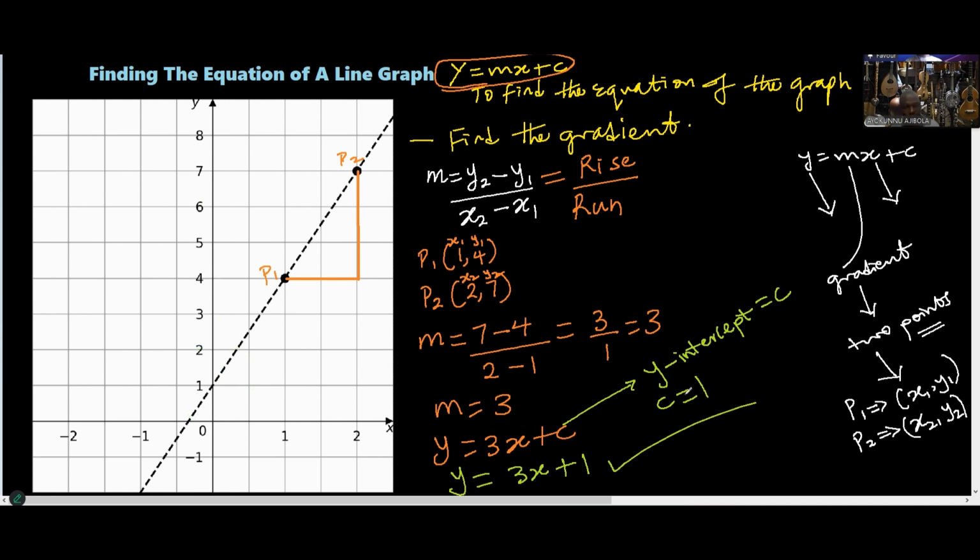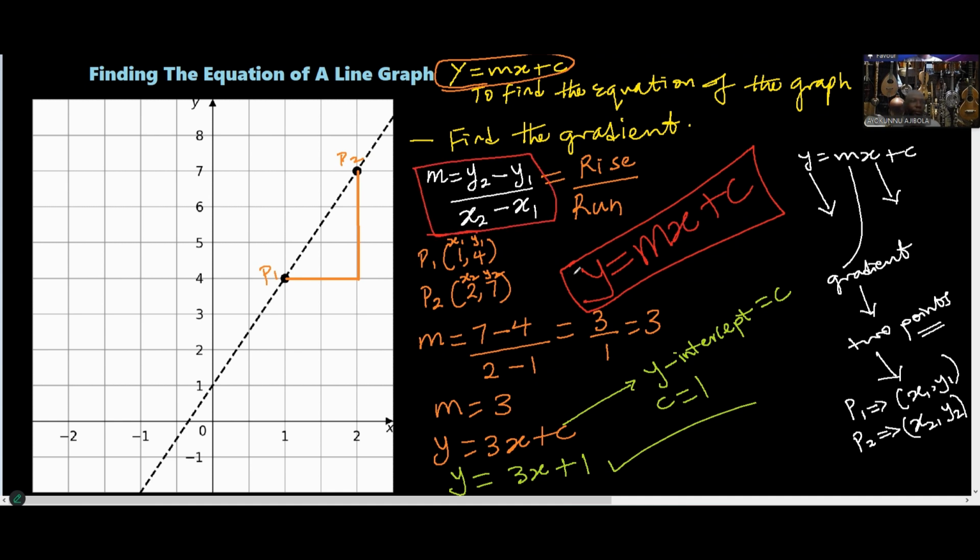So, do you understand it now? Yes. The major thing you need to know is the equation of a line, which is y equals mx plus c. Now you know how to find your intercept, yes or no? Yes, you just check on the graph. Then you know how to find your m, yes or no? Yes. And how do you get the 2 points that will give you the x1 and x2? You get it on the line, right?